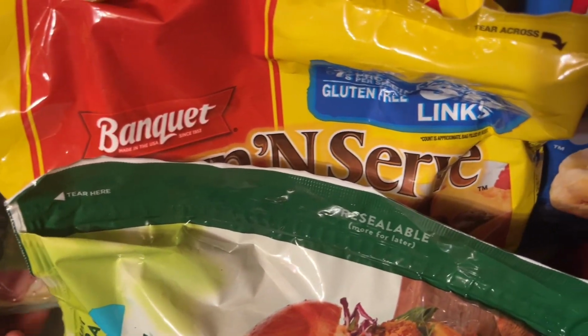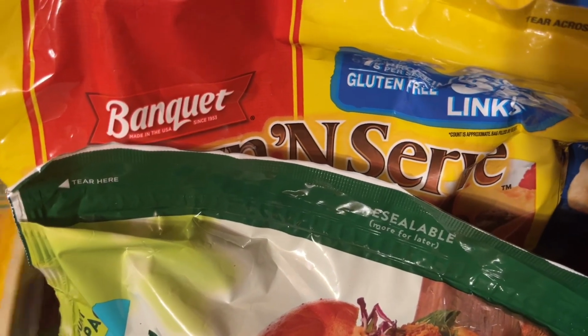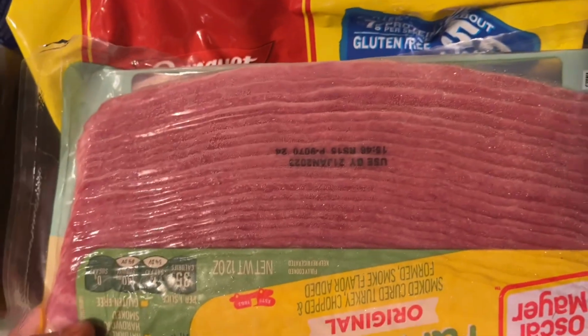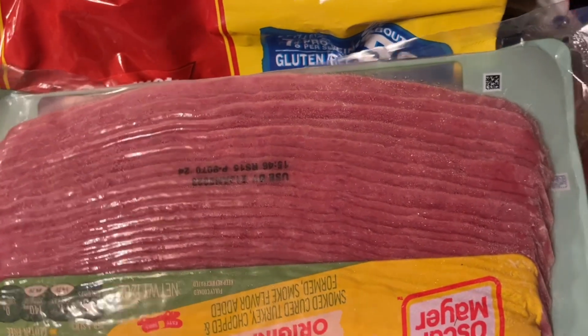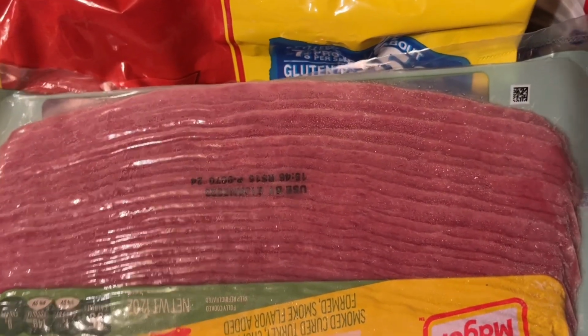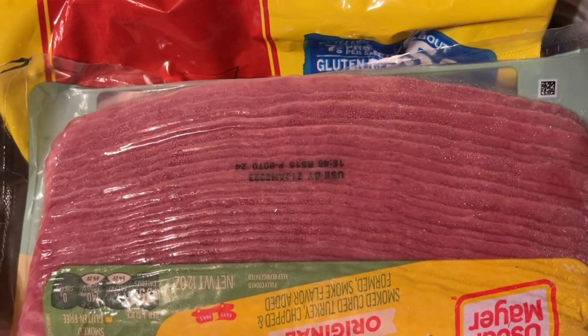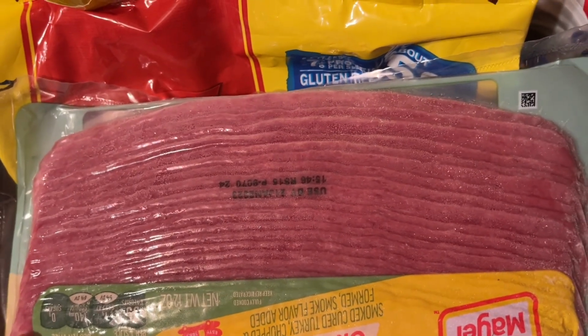And I give her half dog food of a brand that we finally found, Purina One, that I like. And it's working for her. Let's talk about bacon. We don't buy pork bacon. My kids hate pork bacon. They grew up on turkey bacon. That's what we're buying. Got turkey bacon.